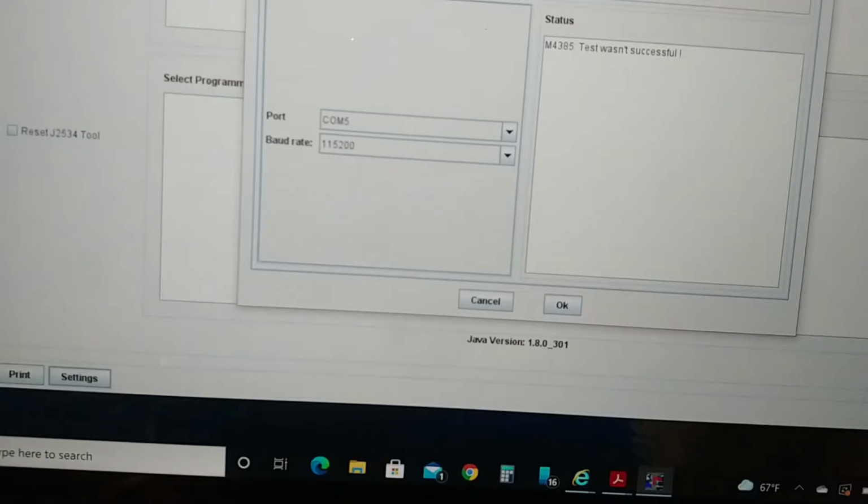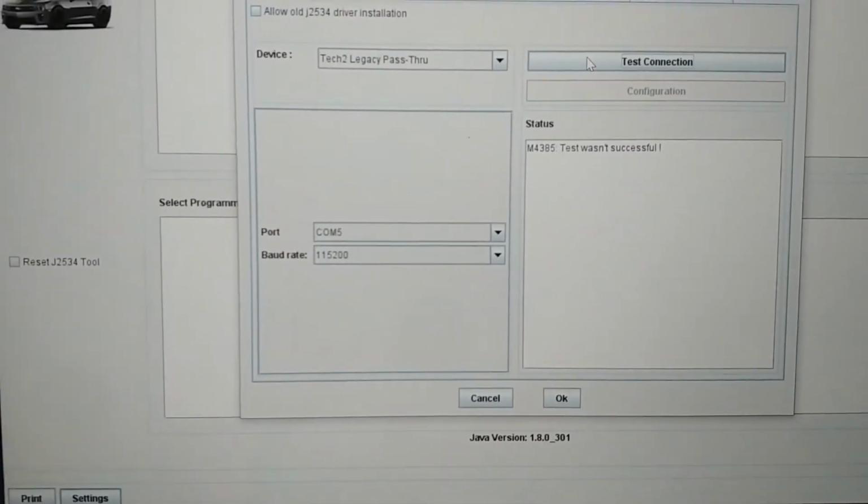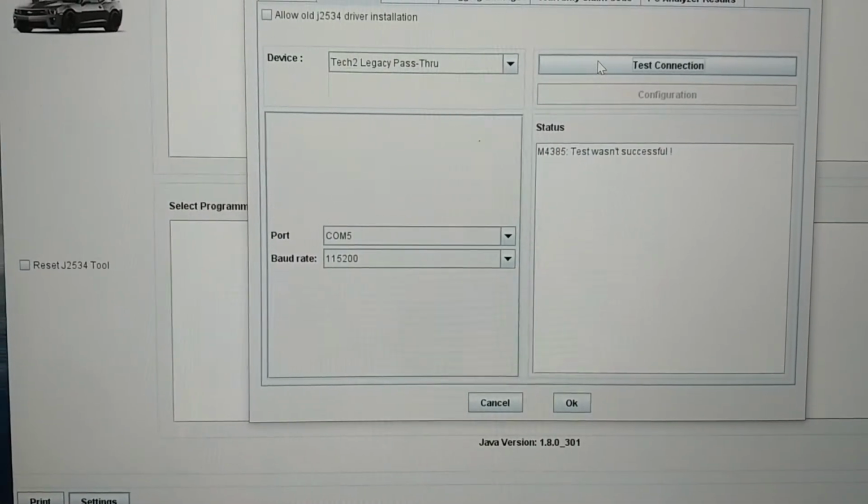By the way, I've got an AC adapter plugged in here, and I actually tried cranking the car, and it did not shut off, so I think my power situation is set at least. But why does pass-through mode not work? I guess that is the next question. SPS. I don't really want to request info.